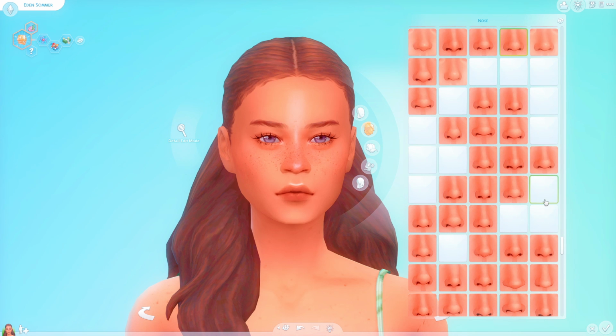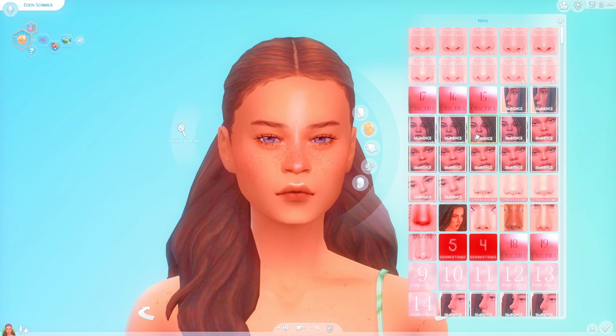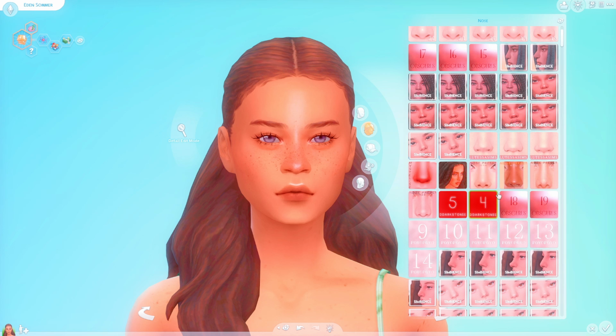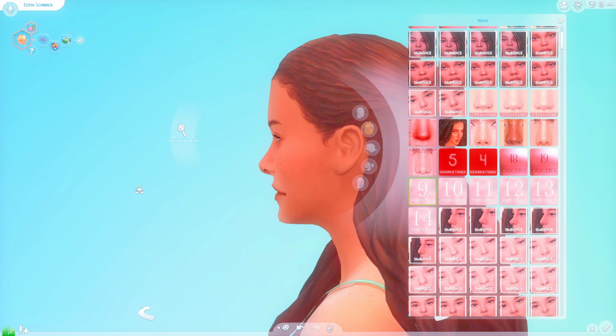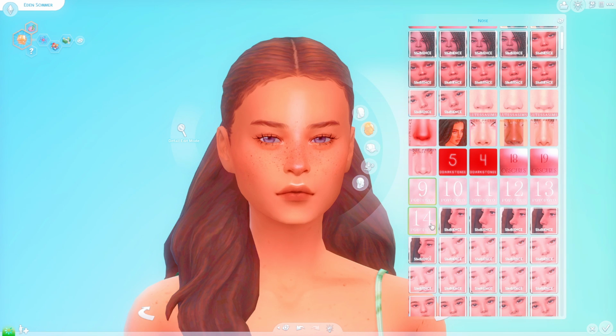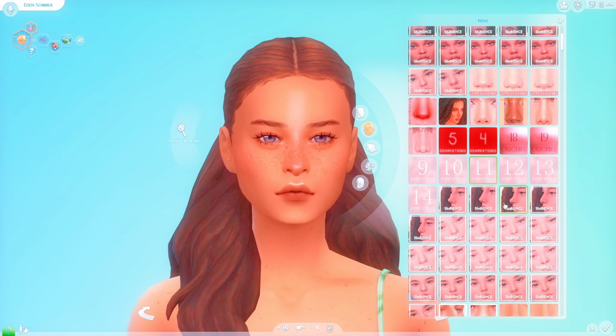And like I said, we do have some presets. I have quite a few different presets, and I think I should eventually do a video on presets alone, because I have a ton that I've downloaded over however long. But these are some of the ones by one of the creators that I listed for you guys for noses for your female sims. As you can see, it just gives you some more options.